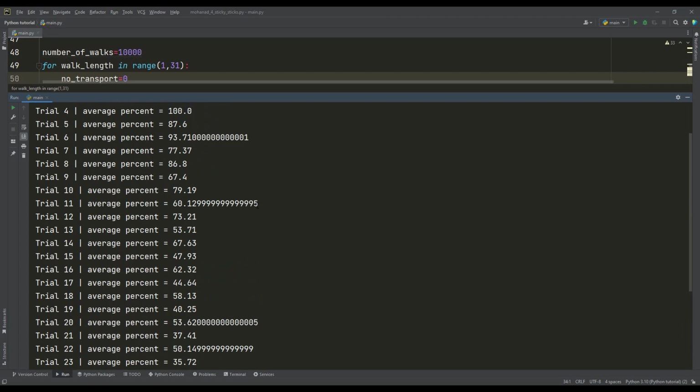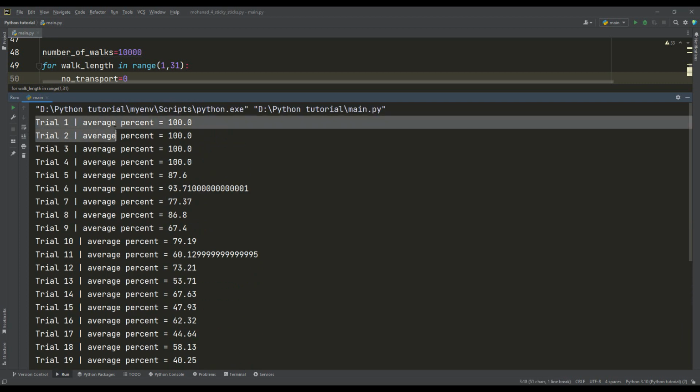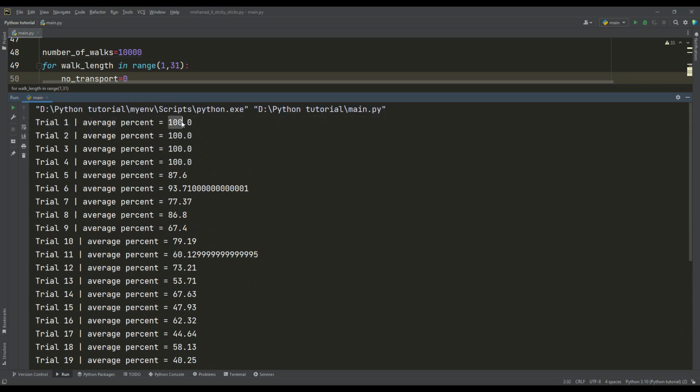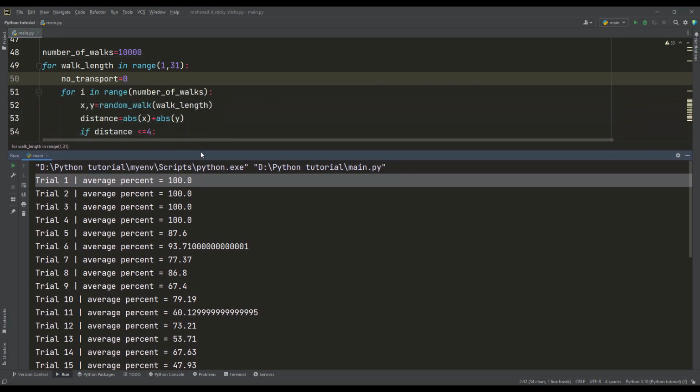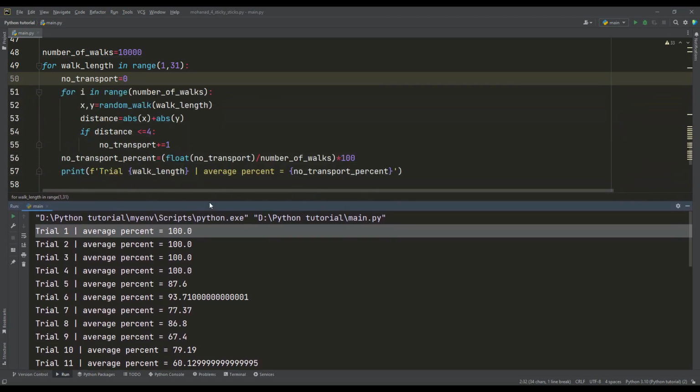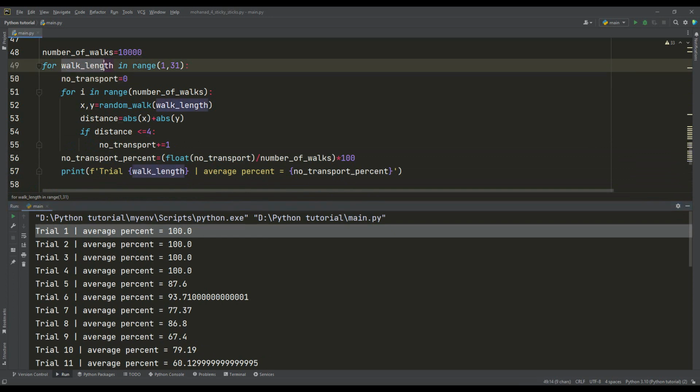If we go from this trial, we repeat the experiment, which takes the walk length.